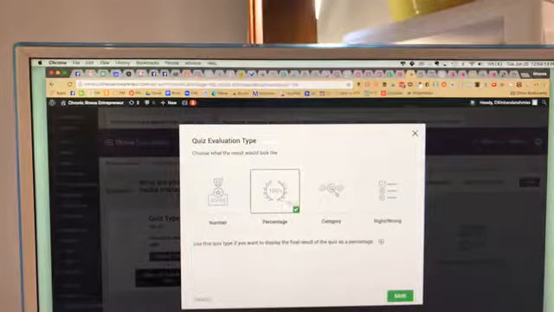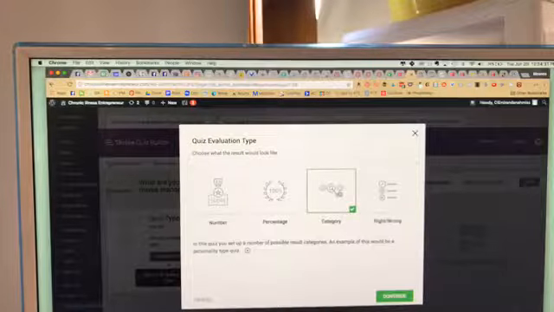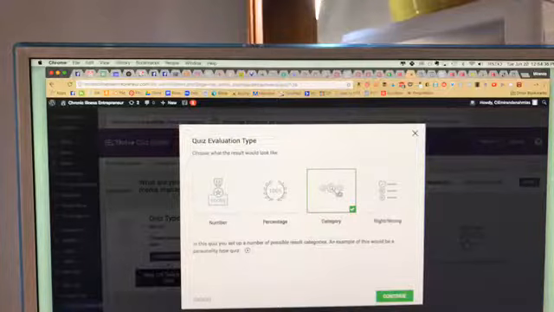So the next options, the 2 options that I think are good choices, are either the percentage option or the category option. So when we were talking about the titles I thought up earlier for Eleni and Daniela, Eleni's quiz that we're doing the tutorial with today is, what are you spending way too much time on in your social media management business? So that would be the category type, and what that means is that the answers are going to be labels, kind of like a personality quiz, right? So the answers are going to be obvious, like spending too much time watching TV, or, you know, whatever.